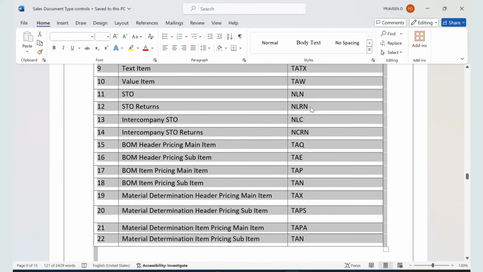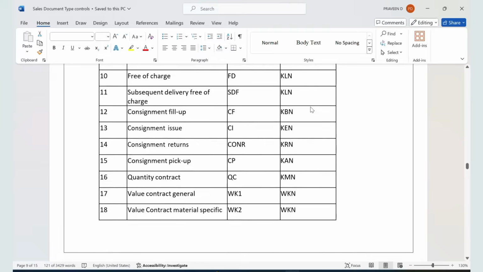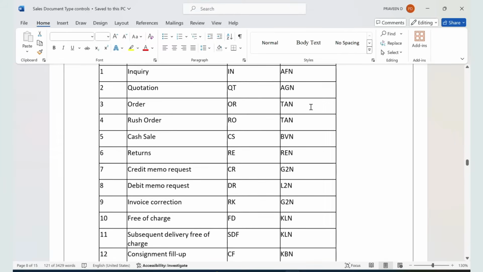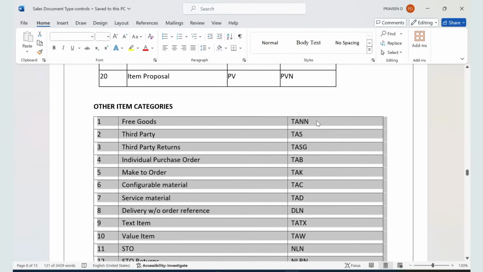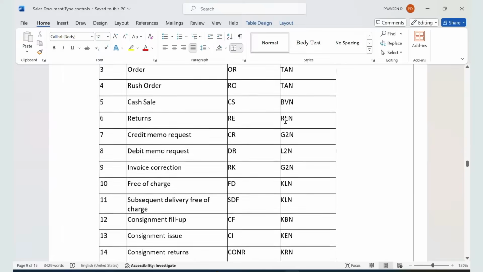All these item categories you should remember. In interviews they will ask what is the item category for cash sale or what is the item category for free goods. All these item categories are very, very important.